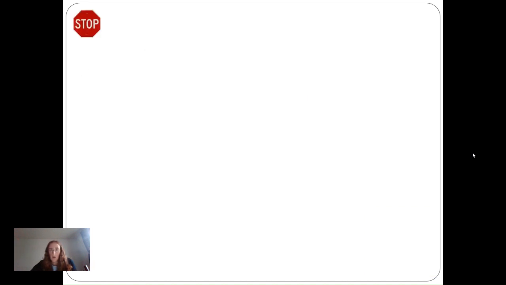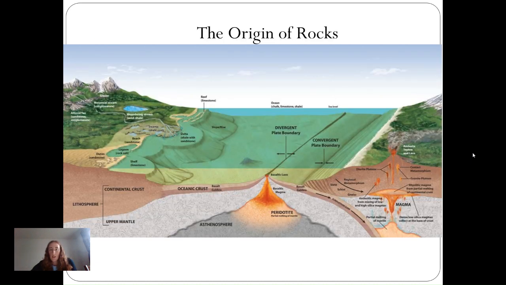All right, so you should have another quiz question to answer, and then you'll still come back after that one. Again, just reiterating the origin of rocks and where rocks can form. So we've put all of them together now at this point where igneous, metamorphic, and sedimentary rocks can form.